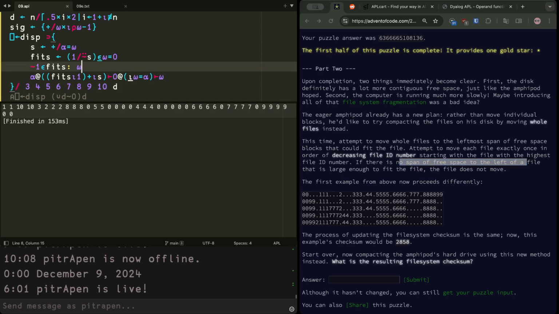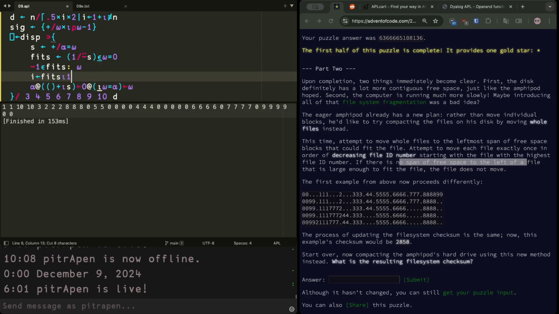Okay, so we just need to check that the position we're trying to move it to is actually earlier than the number itself.